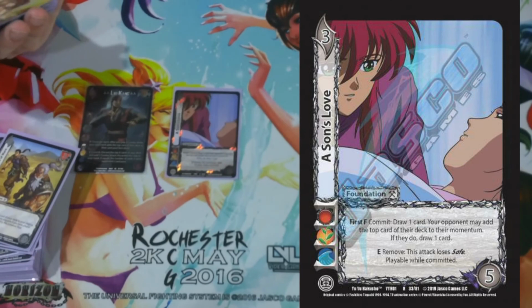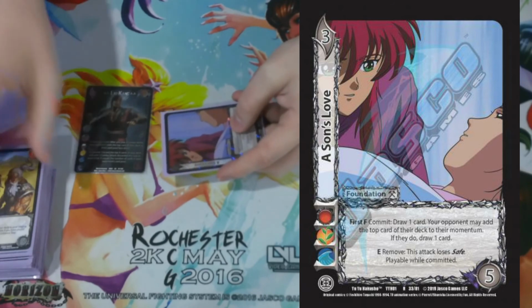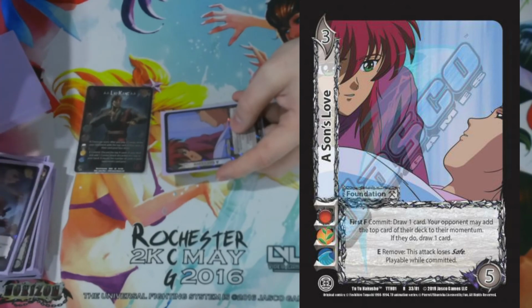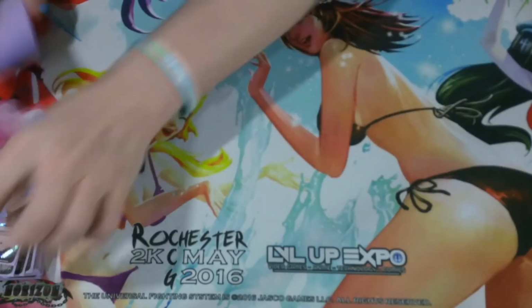Playing One Sun's Love. This is to make sure that they lose safe, and at the same time, commit, draw a card. My opponent can grab a momentum to draw another card. We've got the one card that I talked about. I don't remember what it's called. The Tira card in order to stuff it back in, so this kind of punches them. I become an 8-hander, which is really good as a reversal character.